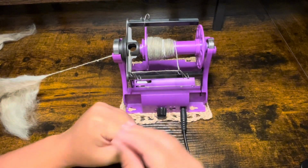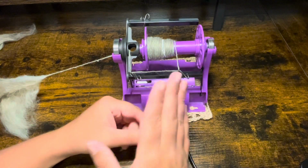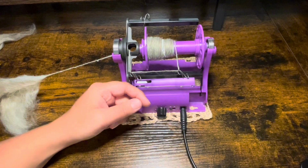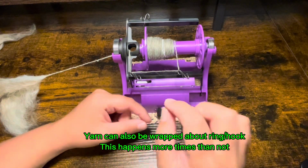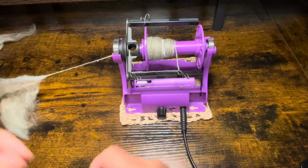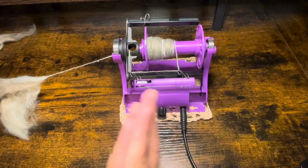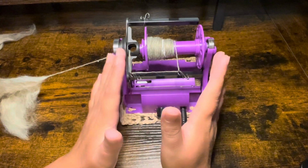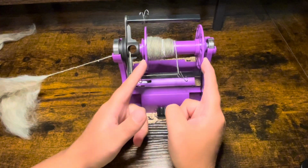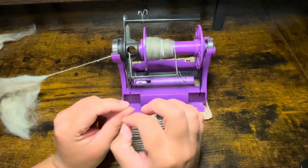Now, if you are having issues with your yarn not wanting to uptake, meaning that it's not wanting to fill the bobbin and it's just sitting there spinning and you can kind of feel it because it's very, very loose, there could be a few issues here. One being your tension might be a little too loose, so you might need to adjust your tension to a little bit tighter. You don't want to go too tight to where it is uptaking fully out of your control and you're doing nothing but splitting your yarn from your fiber. But it could also, especially with these nanos, be that the bobbin might not be sitting 100% correctly onto the flywheel. Or with these 3D printed bobbins, it could also be that the bobbin isn't fully put together. So those are a few problems if you are having issues uptaking.